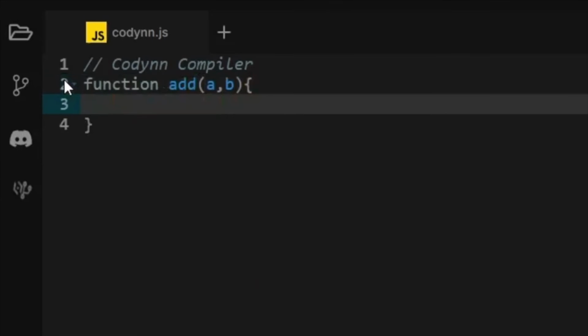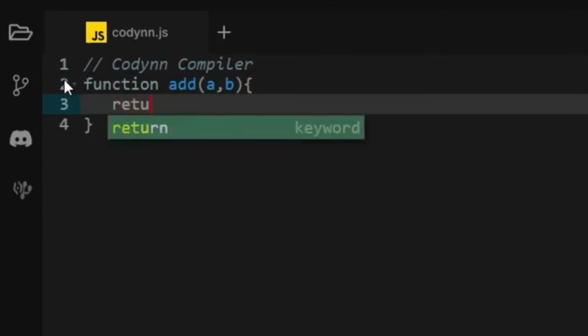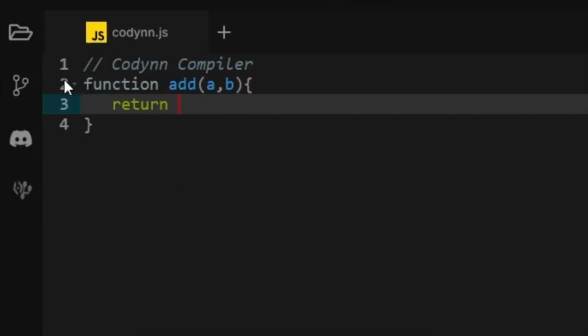And let's say return is a keyword. It returns the value of a plus b.